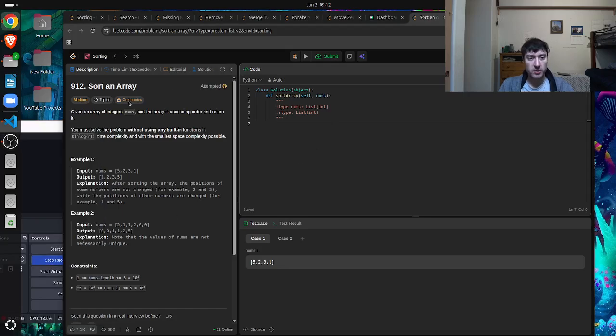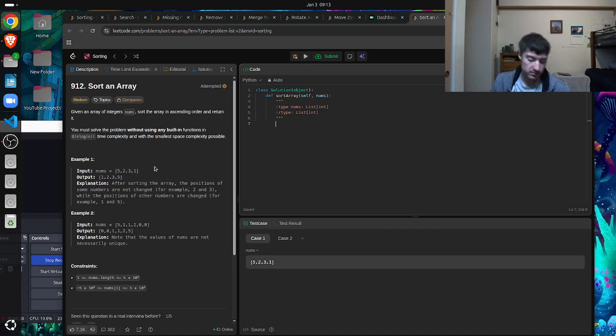Okay, so we're coming back to this sort an array problem, and the way that I'm going to try to implement it is with quicksort. Right now I'm trying to practice quicksort, even though I know that this problem has specific test cases built into it to make quicksort fail. So the idea is to get quicksort working, not to actually pass this problem, if that makes sense.